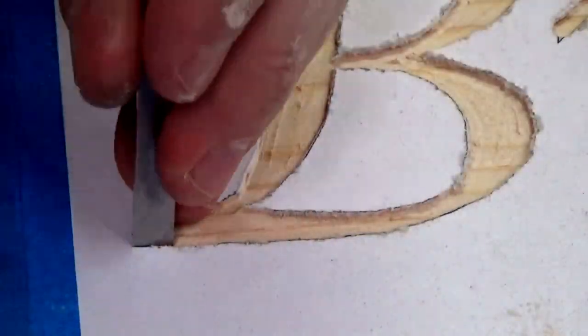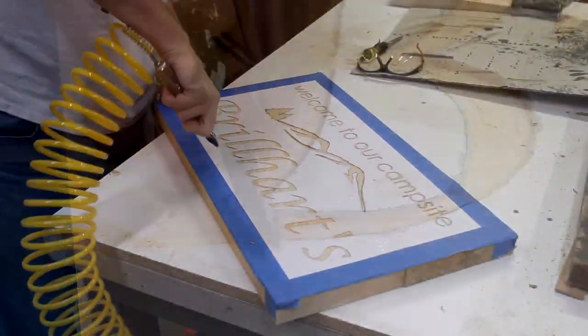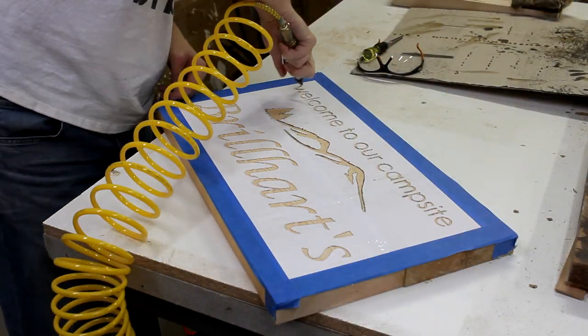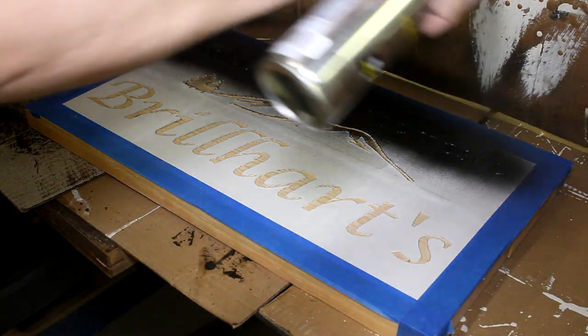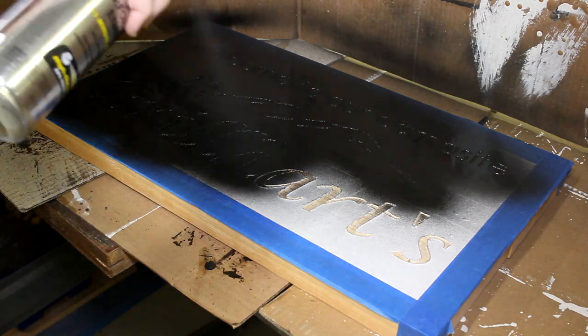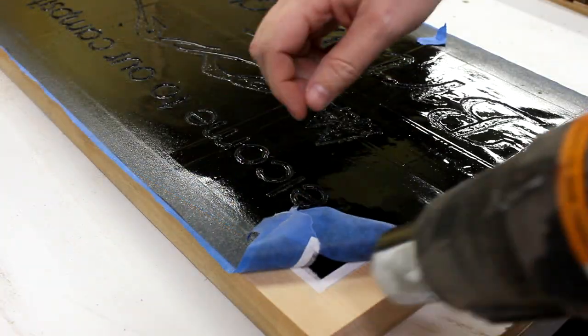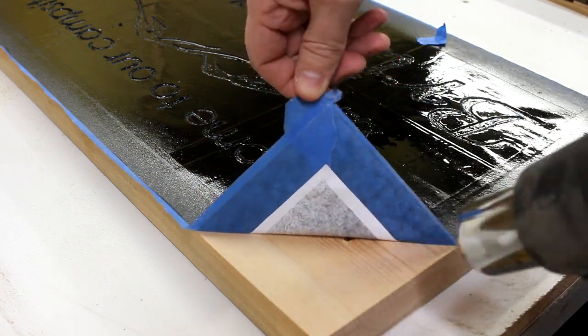Once the carving was done, I could sharpen up some of those letters with a chisel, and then I could blow off any dust that remained to get it ready for paint. I set it up in my professional spray booth, comprised of scrap cardboard from the garbage, and gave it a couple coats. Then when it was dry, I used a heat gun to soften the craft adhesive and peel off the stencil.